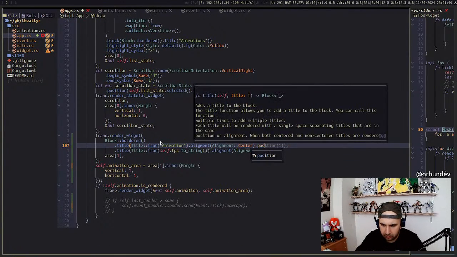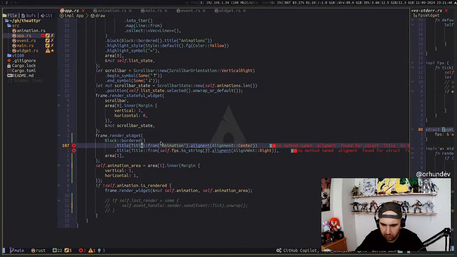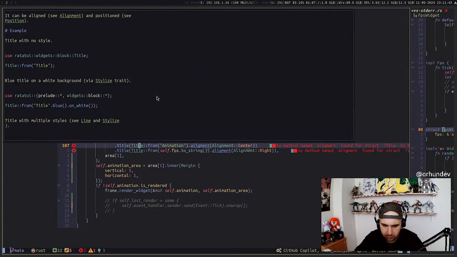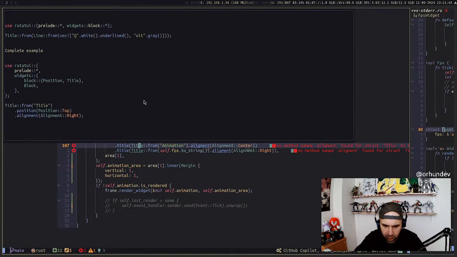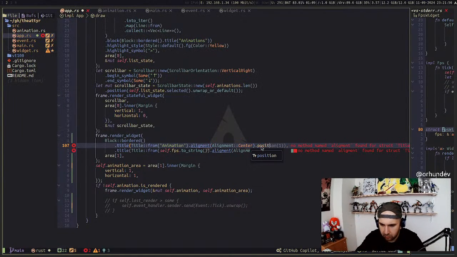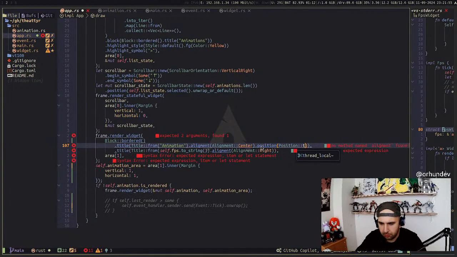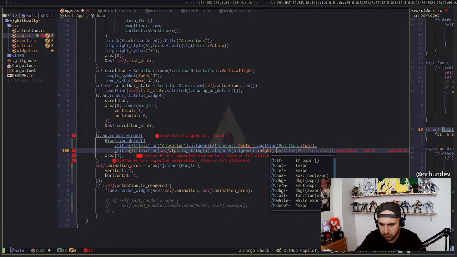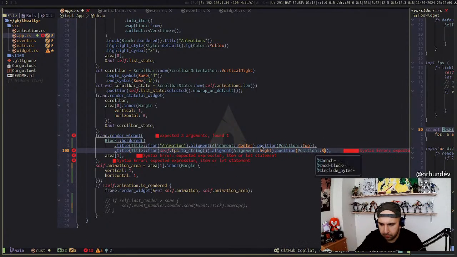And I can actually add the position. No, how do I put this on the bottom? Yes, it's position. Position top. And this should be bottom.